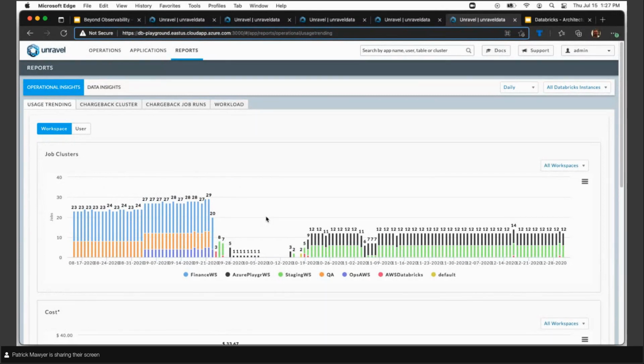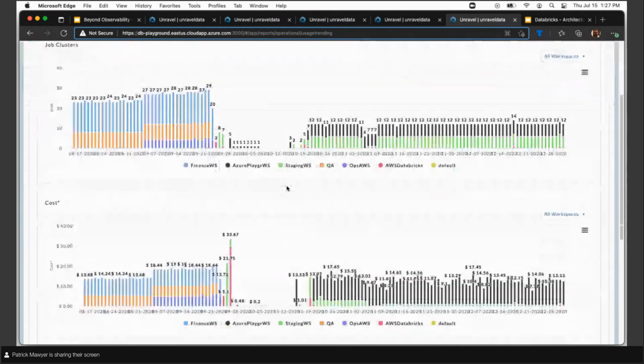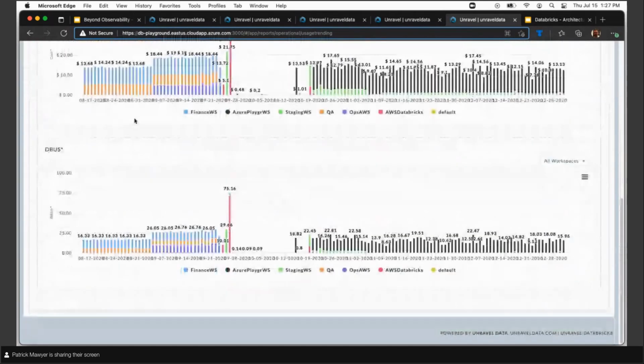If I have a user that's abusing my clusters, submitting a lot of jobs, incurring a lot of cost, or utilizing a lot of DBUs, we're not necessarily optimizing a job at this point, but it's giving us now an upfront indicator of where we could potentially go to look at either optimizing those jobs or at least optimizing our clusters and how they're being used.